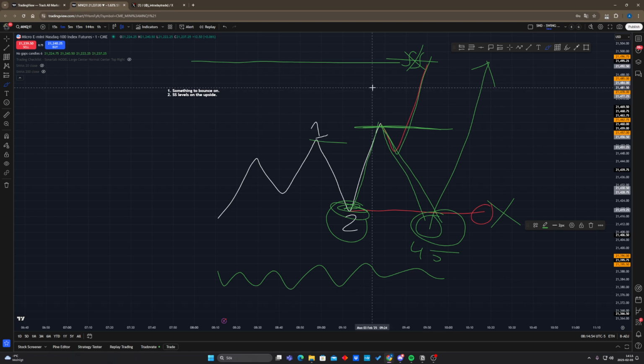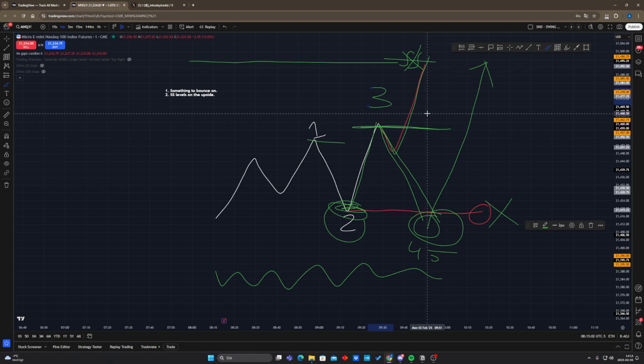So the number 3 needs to be adaptive. You need to adapt accordingly. If you see a low probability scenario, you do not want to take a short or a long. If there's SS levels on the upside that you think we are going to reach for, but also SS levels on the downside that you think we're going to reach for, guess what, man? You're 50-50. Do you want to gamble on that or no? It's up to you. You can be a dumbass and take a short, but there's a 50-50 chance that you will lose.